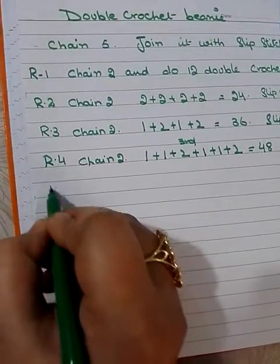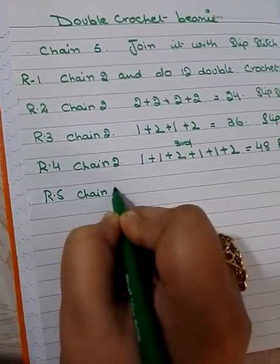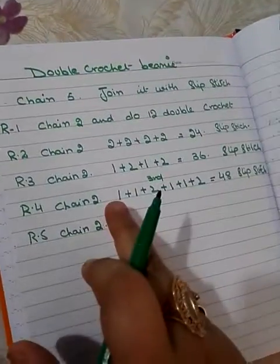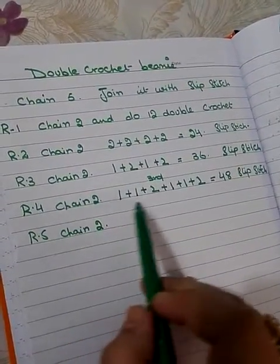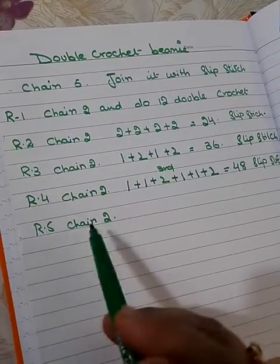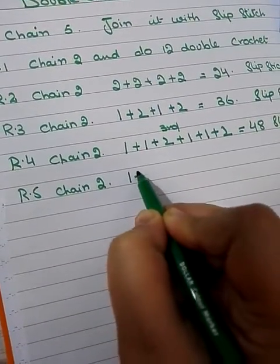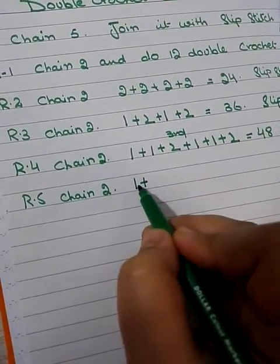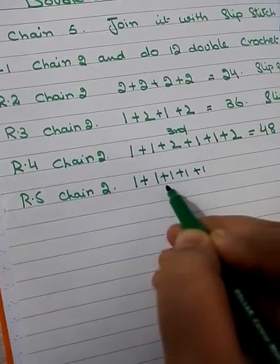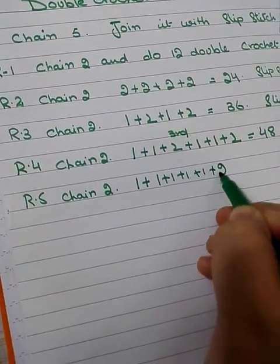Round 5. Now the pattern I have told you about, if you wanted to make a size for 2 years, you need to stop it here, but if you need to get it to bigger one, size 3 to 4 years, then what I did was chain two, 1 plus 1 plus 1 plus 1 plus 1. That means it's gonna be 1 2 3 4 5, and increase every sixth stitch.